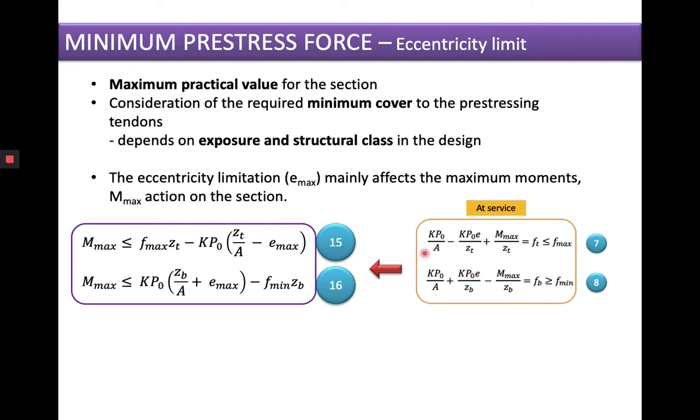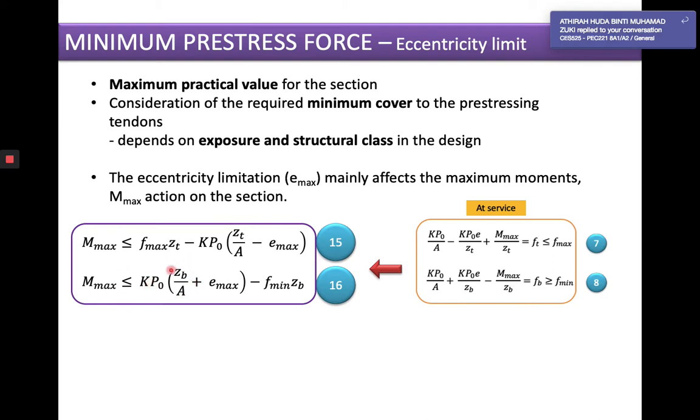So you can see here we have the load at the pre-stress force, that is P naught over A, and this has to be multiplied by K, which is the factor due to the pre-stressing loss, and so on. So we are considering the load at service. And since we want to determine the value of the moment carrying capacity at the maximum value, we can rearrange this equation, and we can get this M maximum.